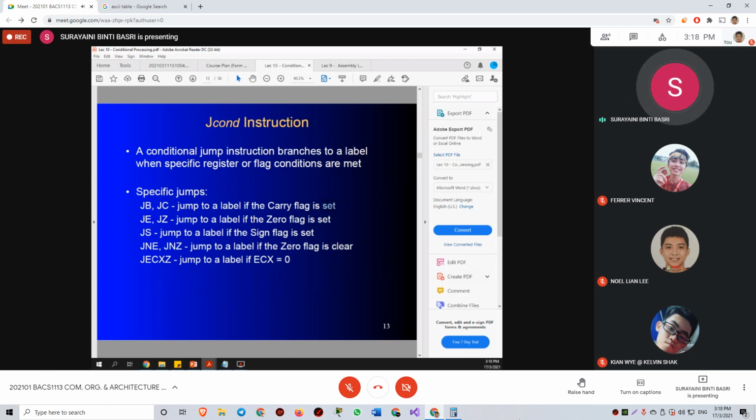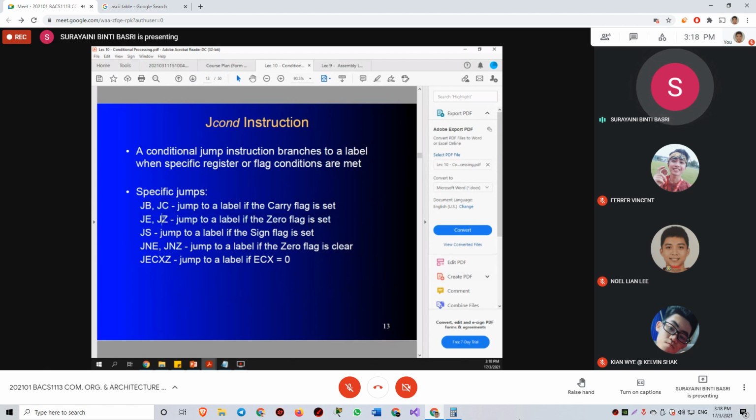After that, JE and JZ. If I'm not mistaken, the difference is JB you use for unsigned numbers, JC you use for signed numbers. JE will be used for unsigned numbers, and JZ will be used for signed numbers.